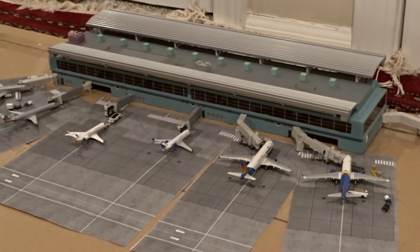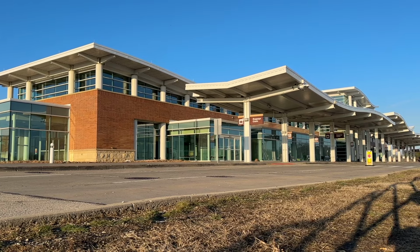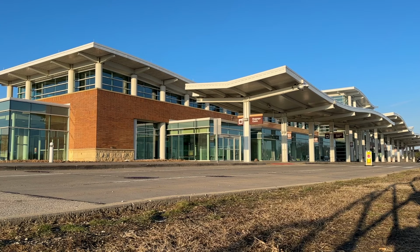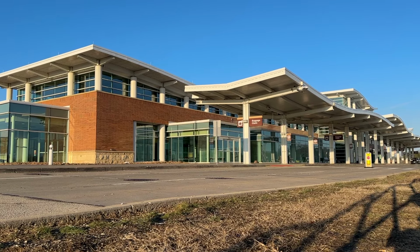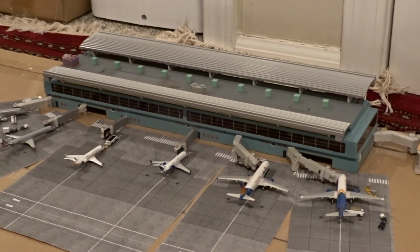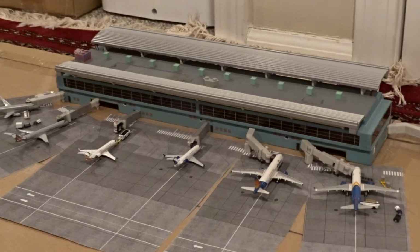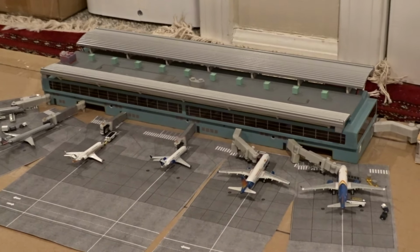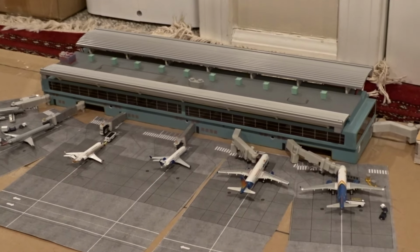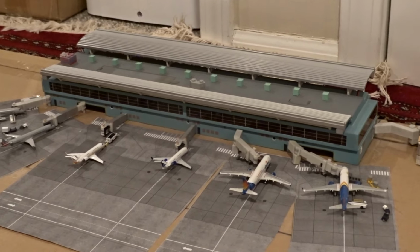So yeah, Peoria International Airport, I have been here twice before. My first time coming here was in 2011. Actually, this new terminal that you see here, it's not new anymore, but the current terminal was actually built in 2011. So my first time visiting it was shortly after it opened. And the funny story is my grandparents were actually supposed to fly Delta out of Bloomington, but I believe on that day the flight got canceled, and so they were rebooked out of Peoria on the next Delta flight to Detroit and then onwards to Newburgh, Stewart, New York.